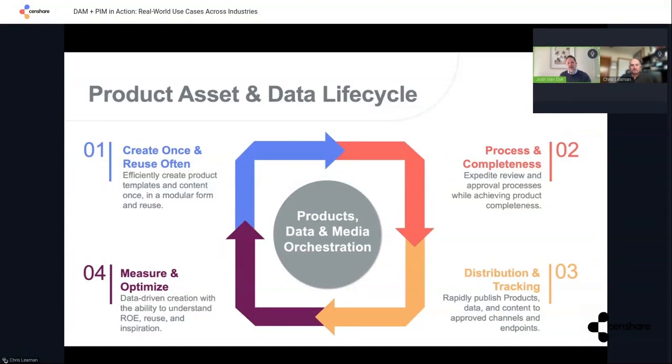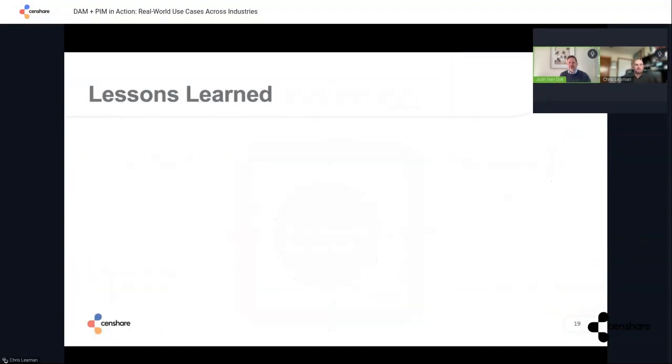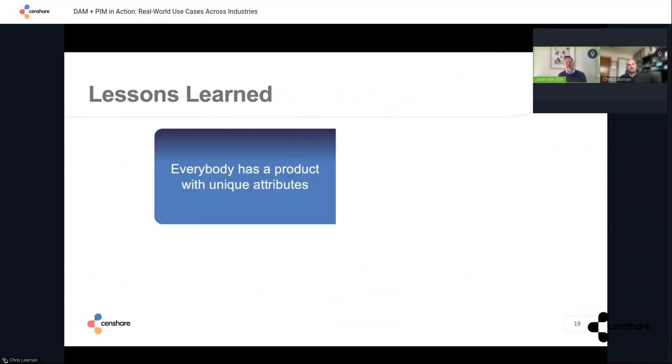Let's talk about lessons learned as we're coming up on time. And then we have a special treat for everybody with a little bonus item. So lessons learned. One, everybody's got a product. We see this over and over again now. In the last 5 or 6 years, so many people come in saying, yeah, we have assets, but they're really related to a greater thing, right? So what is your product, and what are the attributes around that product?